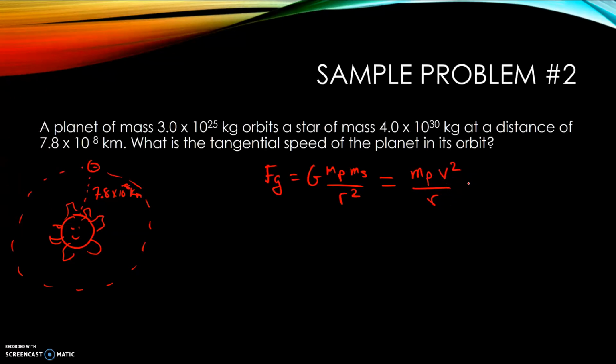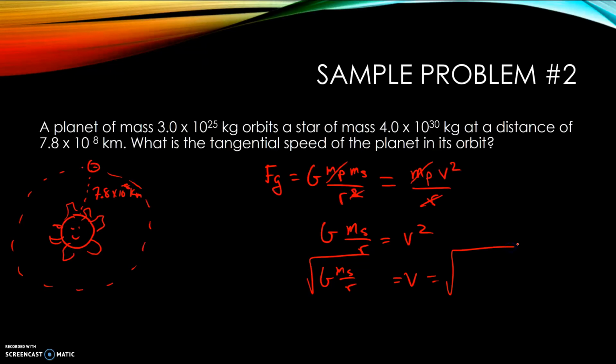Okay. Now some things will cancel out here. It turns out we don't really even need the mass of the planet when we solve. This is one of the useful things about using variables, right? We can see things cancel out. So we don't really need the mass of the planet. This r will cancel out, and this one r will cancel out. And so what we are left with is big G times the mass of the star divided by r is equal to v squared. And v would just be the square root of big G mass of the star over r. And at this point, let's plug our numbers in.